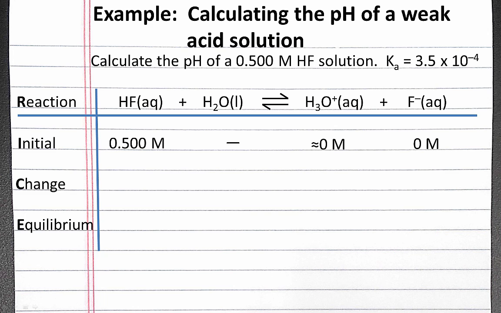To determine the direction of our change in equilibrium, we can calculate Q. Since the fluoride anion concentration is 0 molar, Q equals 0. And since Q is less than Ka, we'll have a shift to the right.